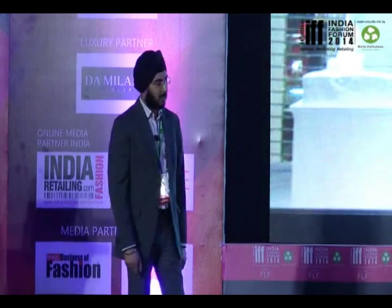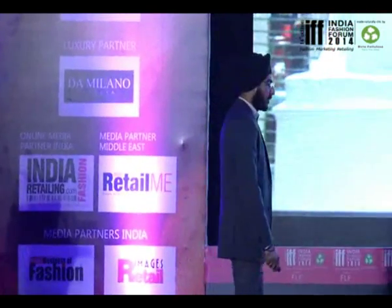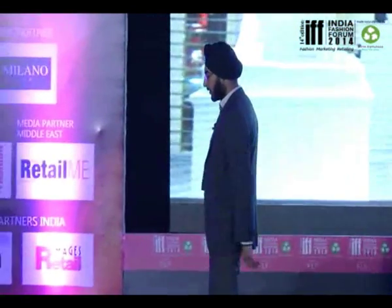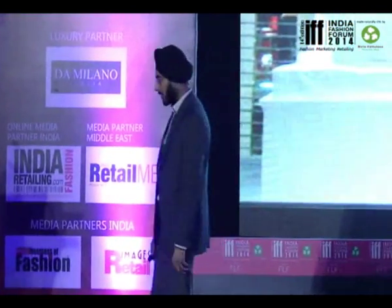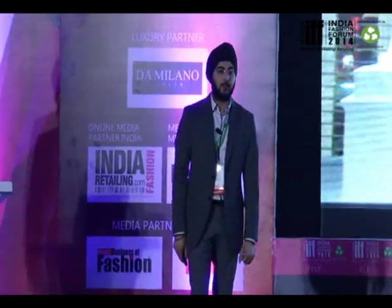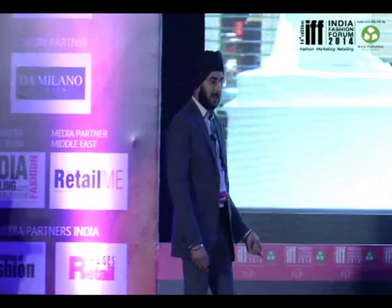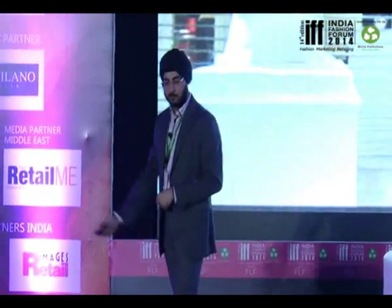Clients don't know the difference between one white shirt and the other white shirt and the other white shirt. They don't know the thread count. They don't know different kinds of collar cuts. They're dependent on information which retailers can provide to them. That is why they go and change the garments in the changing room, but they come outside and look at themselves in the mirror. That is strange. Why do they do that? They do that because of all this going around in the mind.